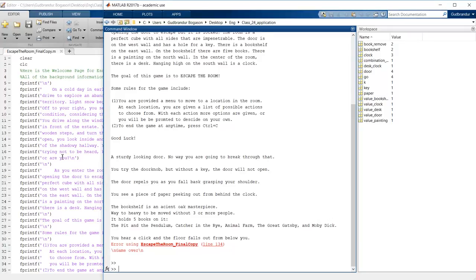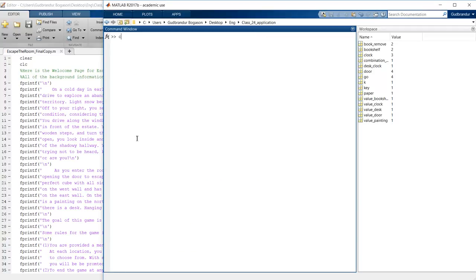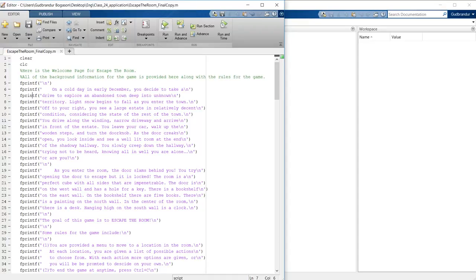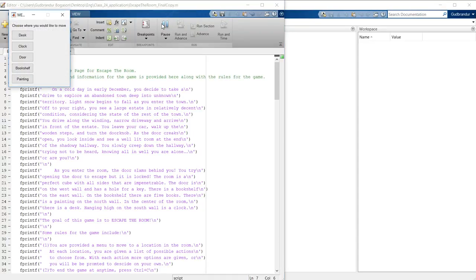So we're gonna restart the game right now, so that we can go through how to actually win the game with Owen. The first step you'd most likely want to do is go to the desk.